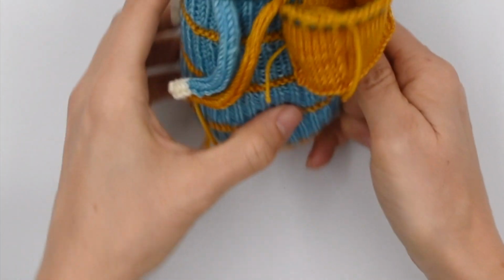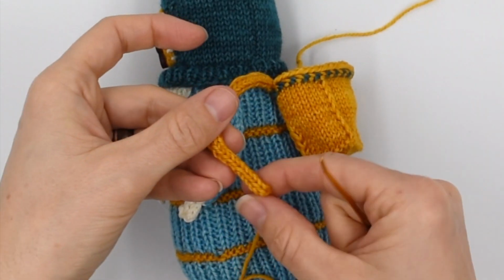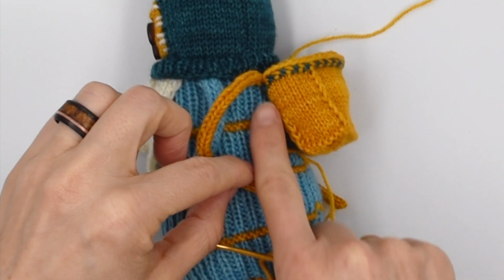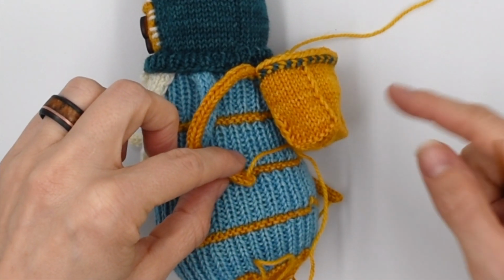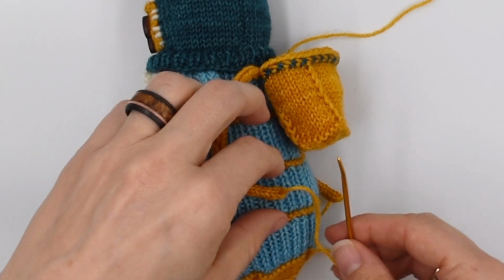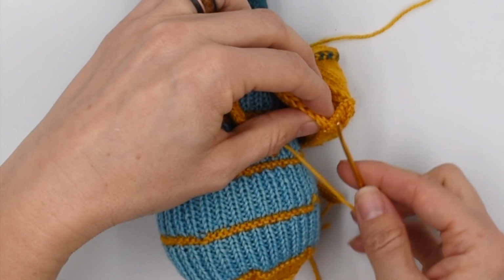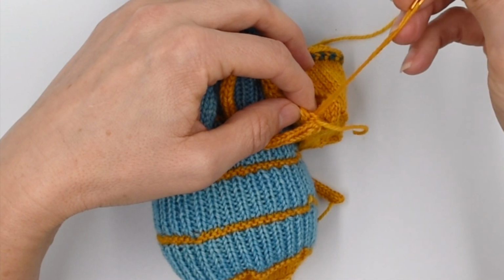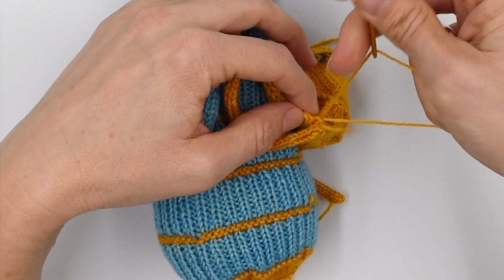Up next is getting the straps to the bottom corner. Make sure that it's the same corner as is at the top. Don't accidentally go to this back corner there. Just find the corner point and go through it, and your I-cord should very naturally go to the right spot.